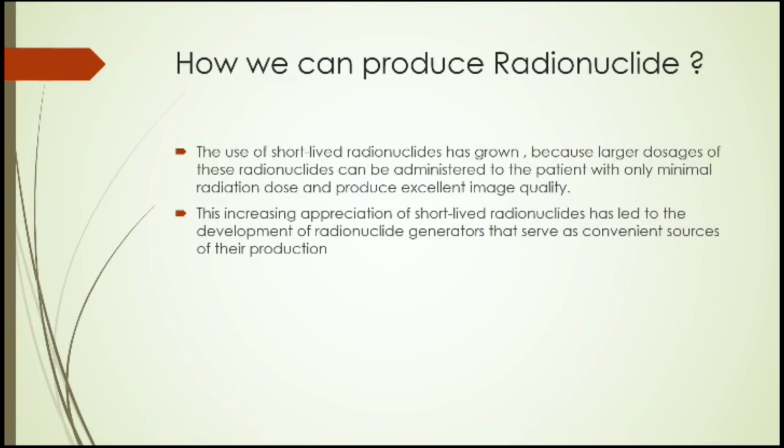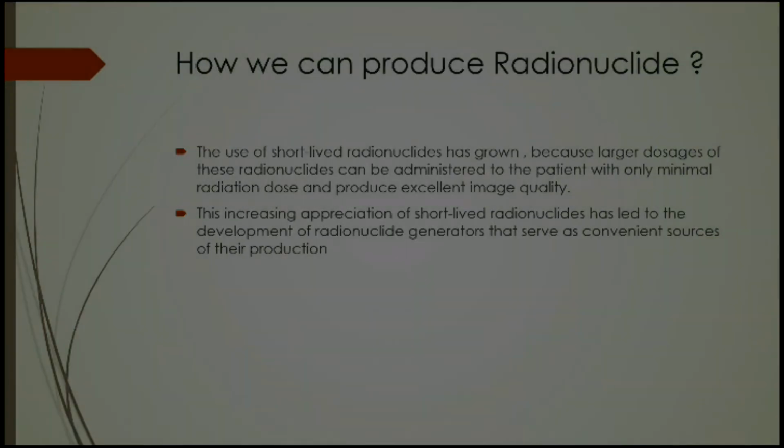How can we use short-lived radionuclides? The use of short-lived radionuclides has grown because large doses of these radionuclides can be administered to the patient with only minimal radiation dose and produce excellent image quality. This increasing appreciation of short-lived radionuclides has led to the development of the radionuclide generator that serves as a convenient source of their production.